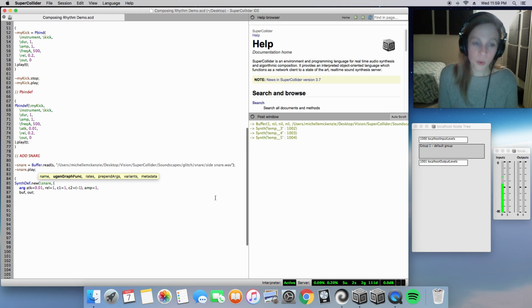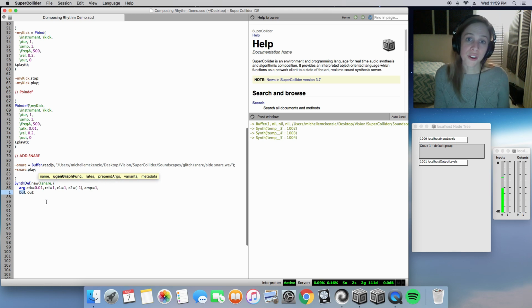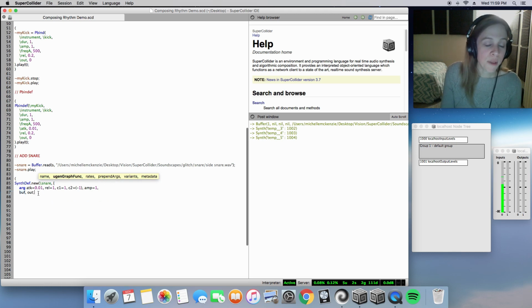And using 1 for our amplitude, we'll need a buffer number argument. So I'm just going to say buff and out. For the buffer number, you can default it at 0, but I'm going to use it for a very specific thing later on. So I'm just going to leave it as is, and our out will be 0.